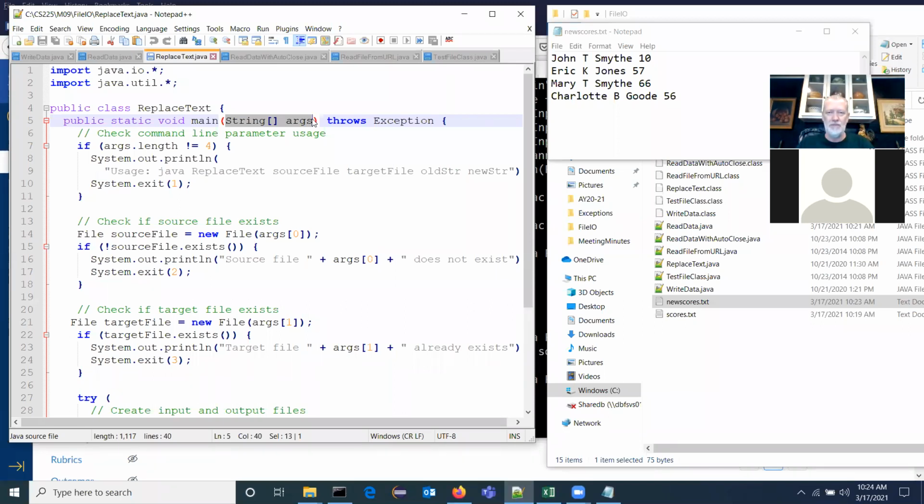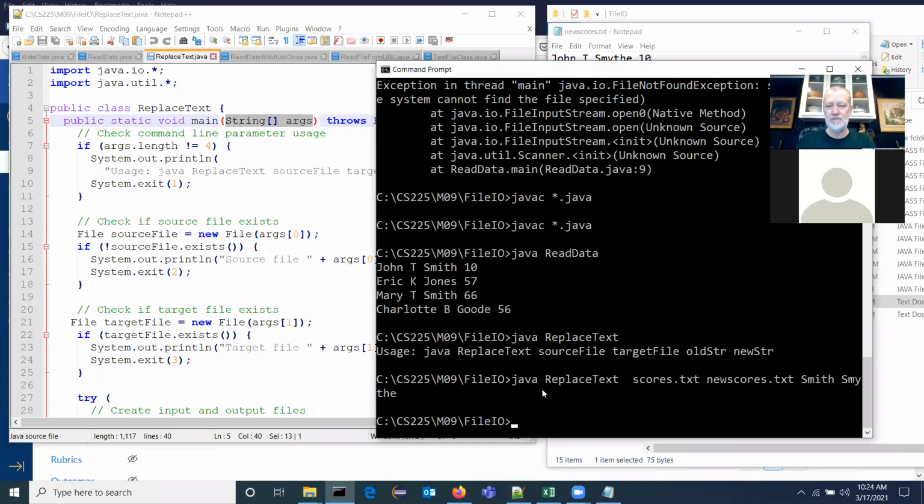It's an input to the main method. What's its data type? String array. It's a string array, right? It says right there, string square brackets args. Therefore, it's an array of strings. And we've never used that array of strings before. That's what this is for, right?